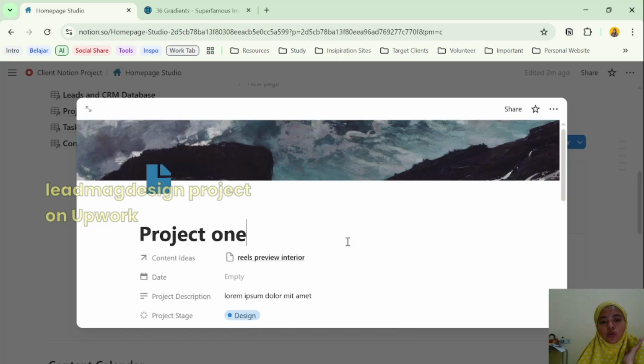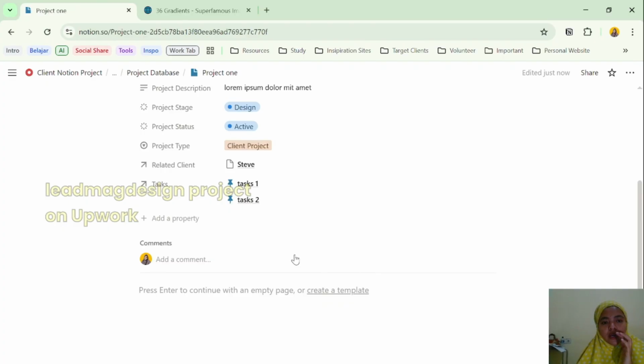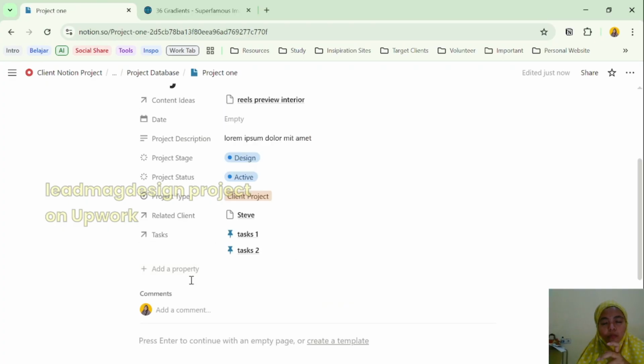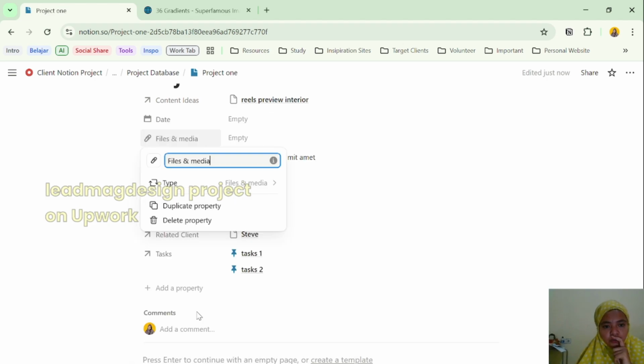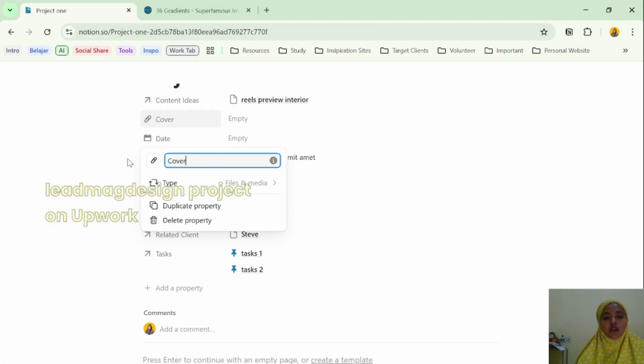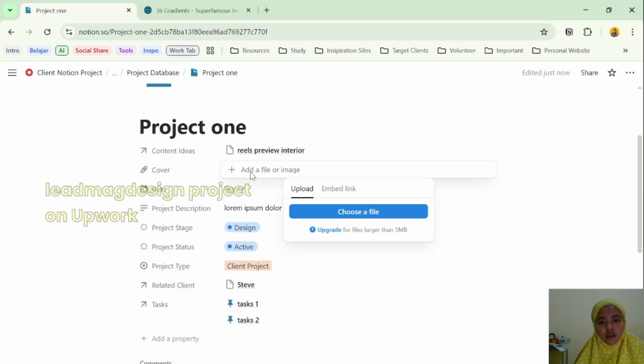So what would you do? It's actually as simple as adding another property, which is kind of, I'm not saying it's advanced, wait, you know what, I think I can do that. You can just choose files and media here, change the title to cover, and then we can maybe embed a link.